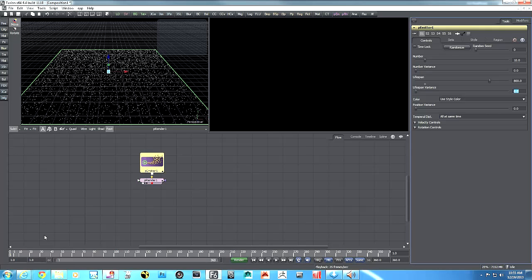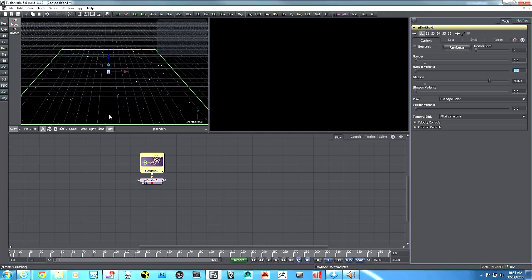Now we have too many particles here because they are coming from the 360th frame, and these particles are alive for a long time, so they're all coming up here, and we need to change that. So the very first thing I'll do is, on the very first frame, I'll change the number of particles to something like 0.5. Now each particle here will be where the leaves will be, so you just want to know what dense area you need for your shot, and then you can change the number of particles.